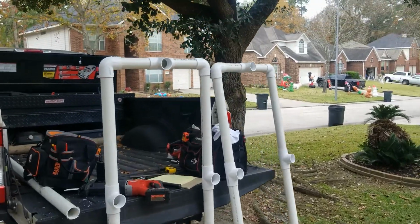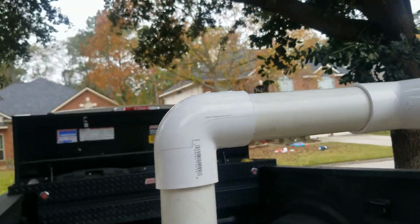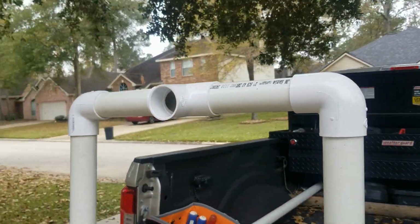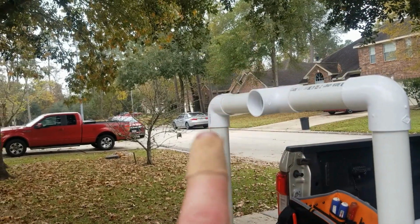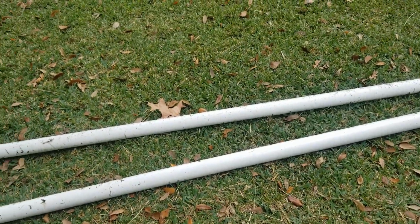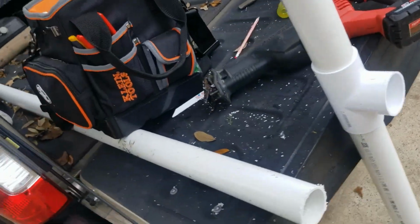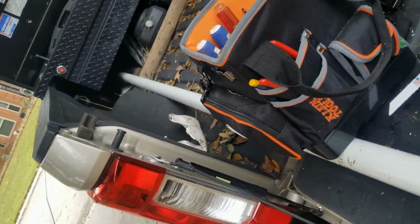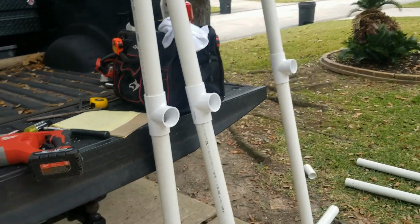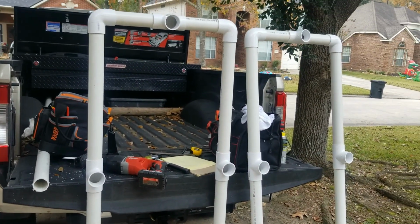As you can see, I've got a T up here in the middle with the long 8-foot runner. Go this way and connect to this one. And we got runners here and here. I think I'm gonna have enough. I got 2 sticks, 10-foot sticks, and then one about a 8-foot stick left. I only needed a little over 8 foot, I believe. Anyway, I'll be back.